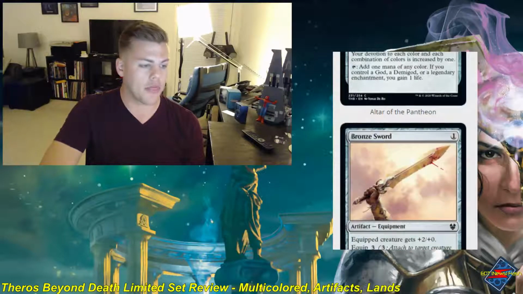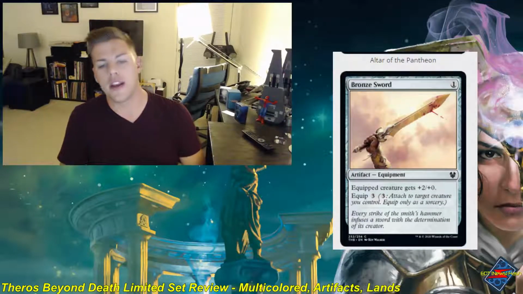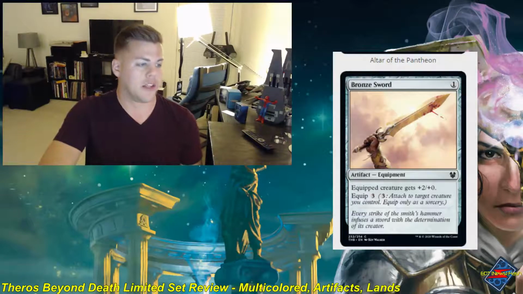Next up, we've got the Bronze Sword. 1 generic mana, artifact equipment, common, gives the equipped creature +2/+0 and equips for 3. All equipment is limited. Limited is trash.